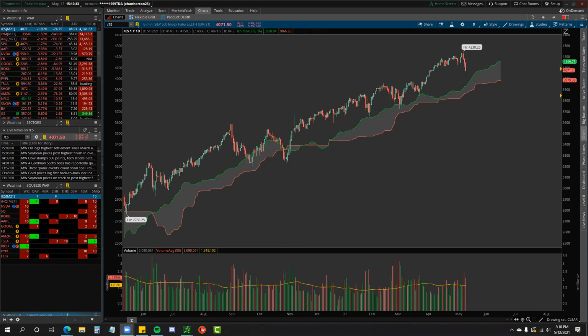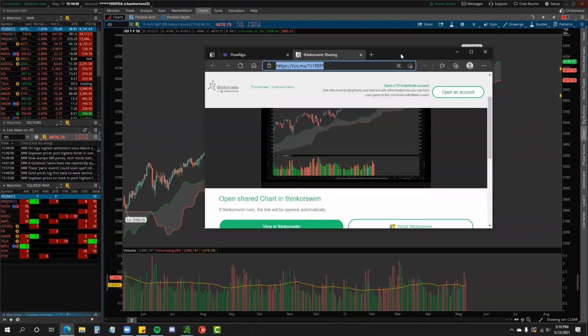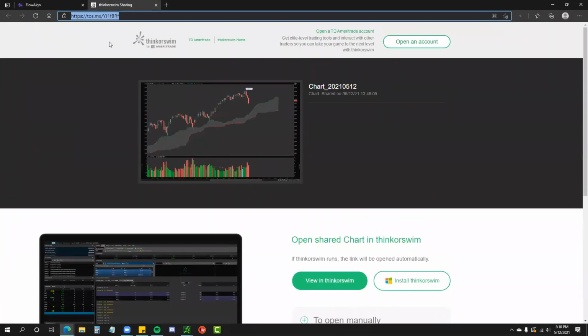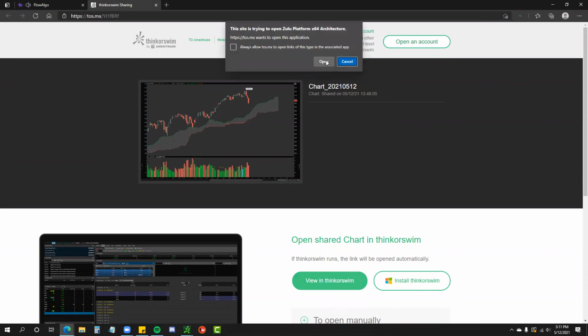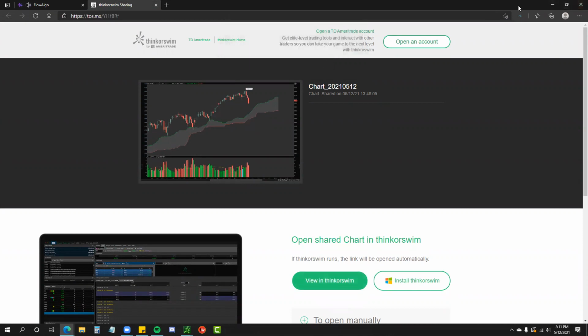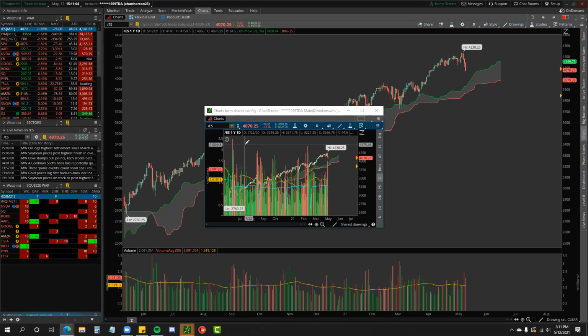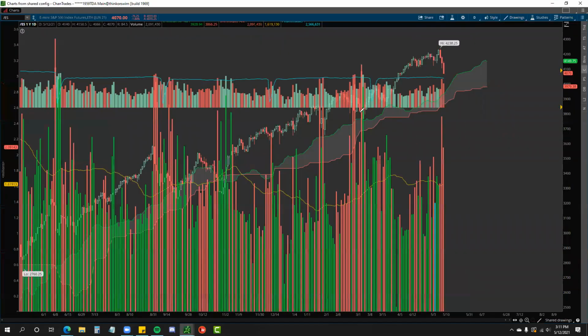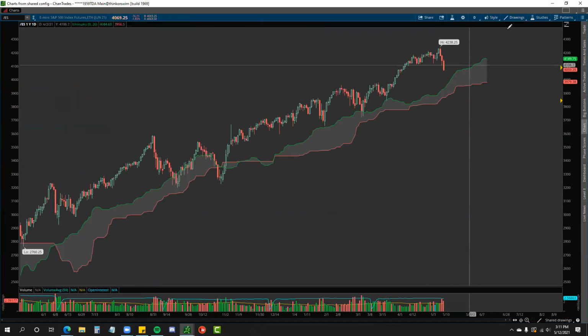So if you click on any of the links that you received, it's going to open up something like this. You're going to get a Thinkorswim website showing you the actual indicator itself. In this example, I'm focusing on the daily cloud. So very simple, you want to just scroll down and click on View in Thinkorswim. Once we do that and we open it, get rid of this, it's going to pull up a fresh chart here. And all you want to do is open this so it's full screen, and then simply go up to Studies, drop that down, and then save the study set.